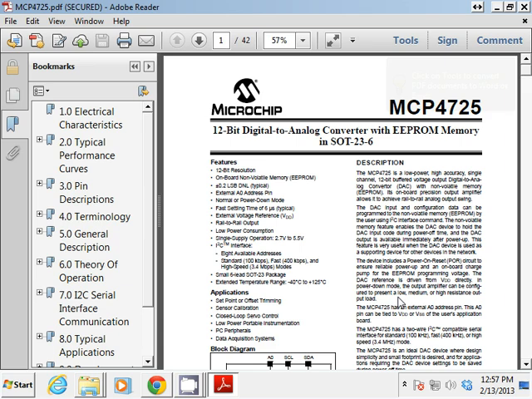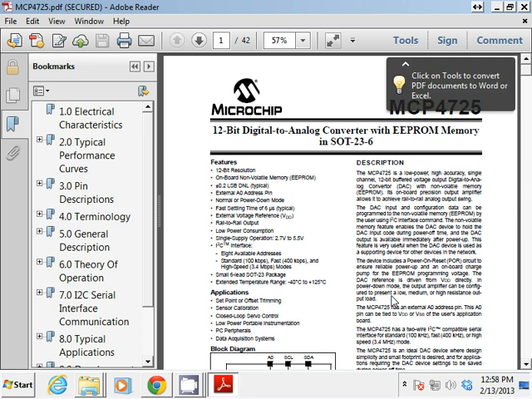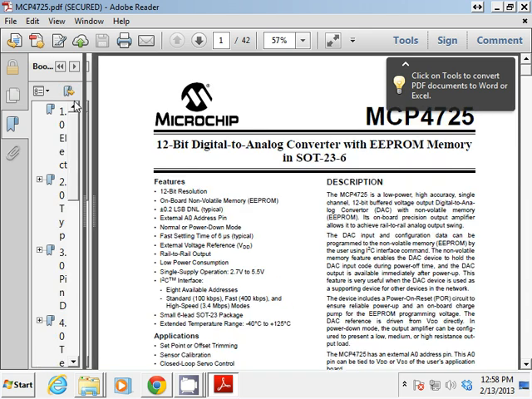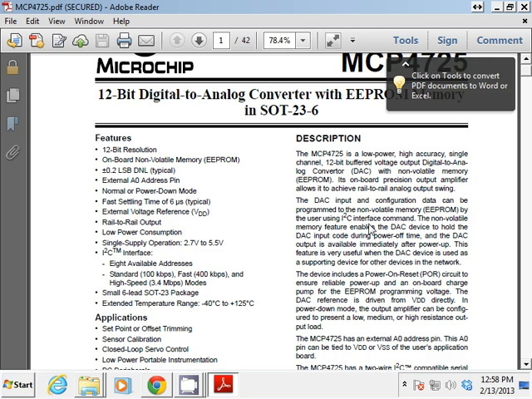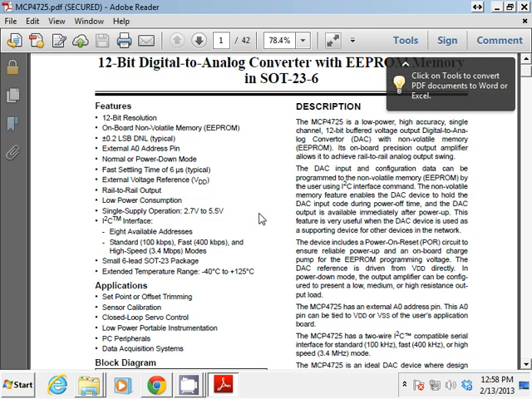What's this look like? This is a 12-bit digital to analog converter with an EEPROM memory. It uses the I2C interface. Oh look, it's the spinning beach ball of death. It's got a DAC. It's got a power on reset.